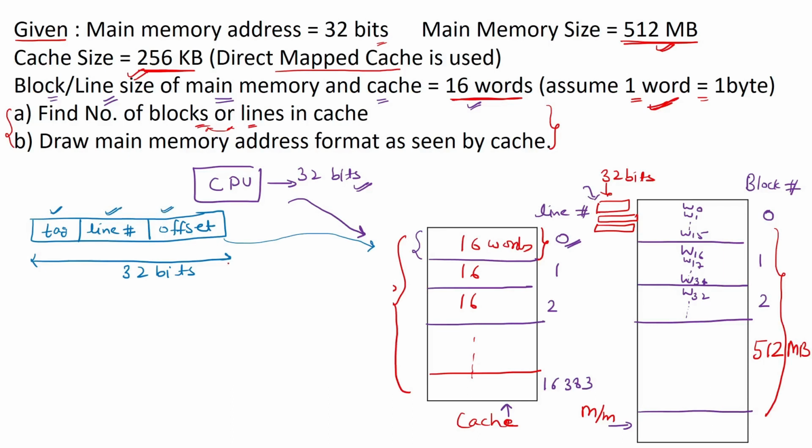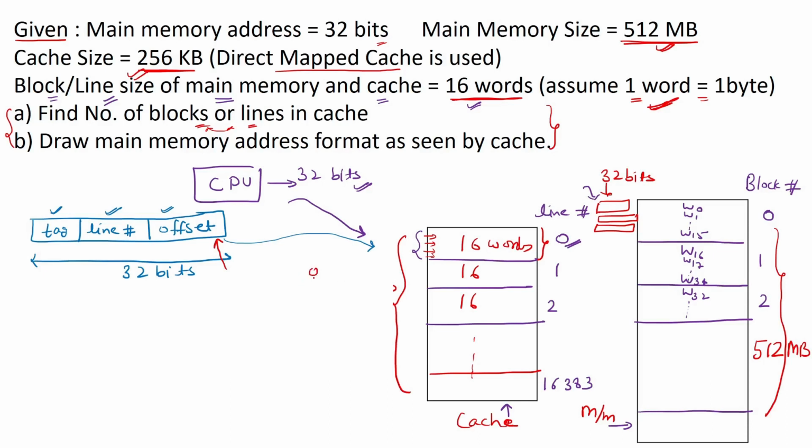Do you know what this word offset is? This word offset helps us recognize the particular word present inside your cache line. As you know, there are a total of 16 words inside your cache line. So to recognize 16 words, how many bits will be needed? Let's say, for the timing, you have only 4 words inside your cache line.